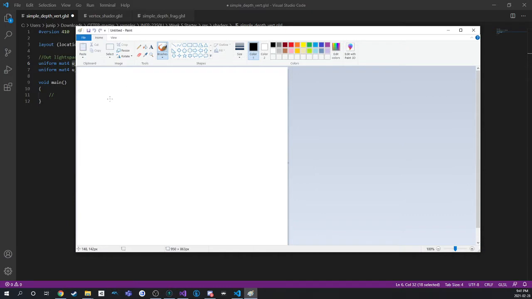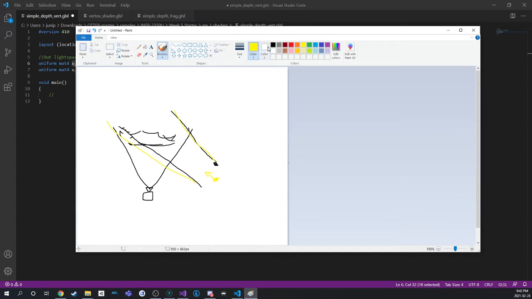So just imagine that this is our camera. And this is all of our stuff. And then we have a light over here casting directional light on everything. For the sake of light, let's just make it yellow. And let's say we place it right here with the direction going this way.